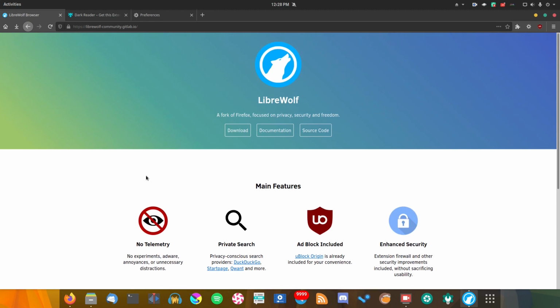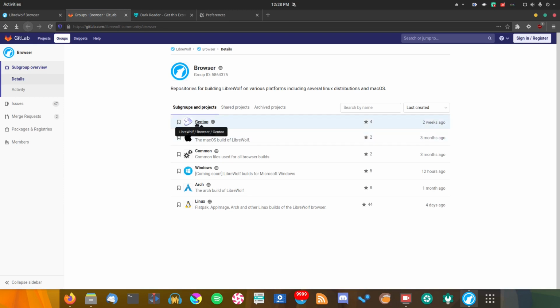Now, let's say you want to get this browser. How do you do it? Well, if we go into the downloads, you can see they have builds for Gentoo, macOS, common files. They have a Windows build, or well, they will have a Windows build. They have builds for Arch Linux, and they have a sort of generic Linux build, which I've got to say, it's very interesting that they would consider Windows a bit of a, not exactly a second class citizen, but it's quite interesting that they would support Linux and macOS first. But I guess it does make sense because the sort of people who are going to be using a browser like this probably also use Linux or macOS.